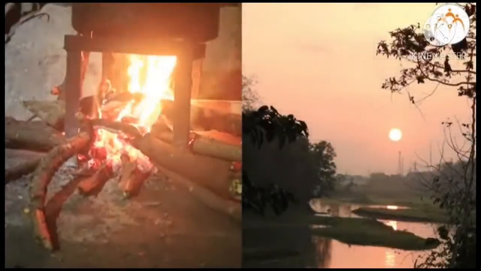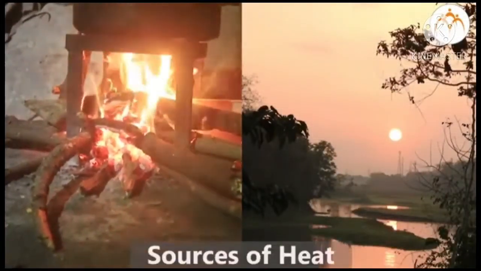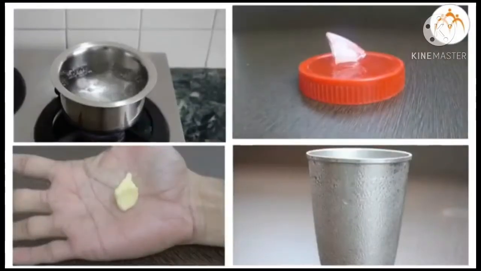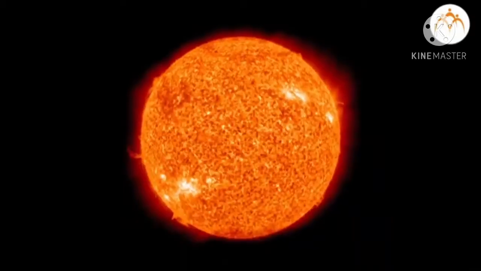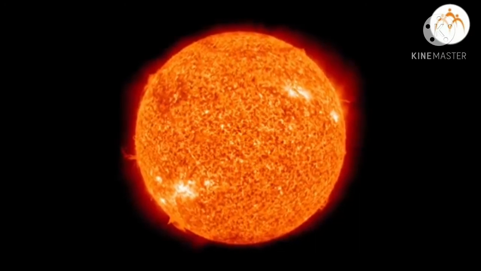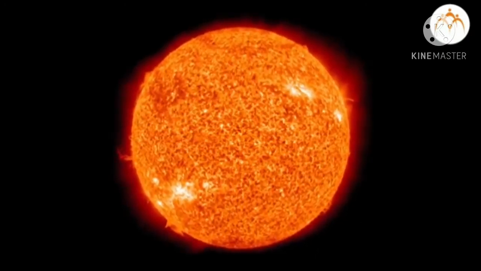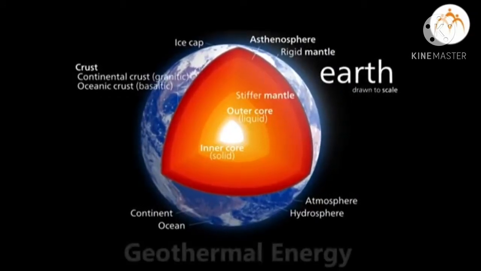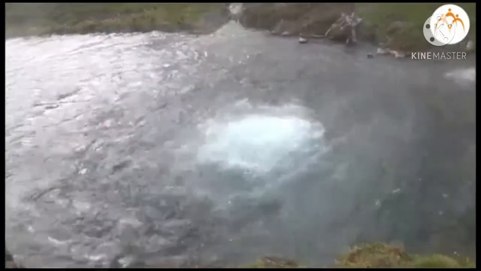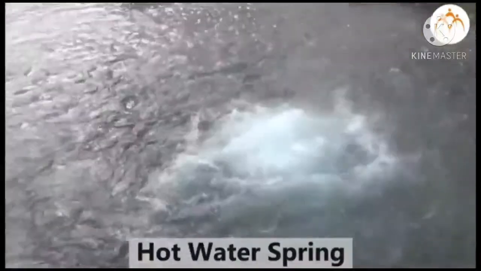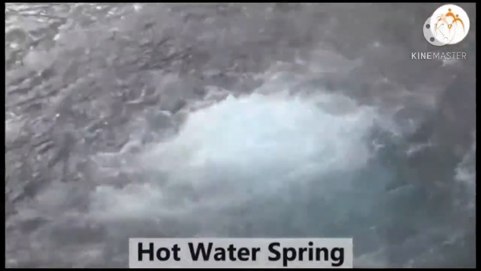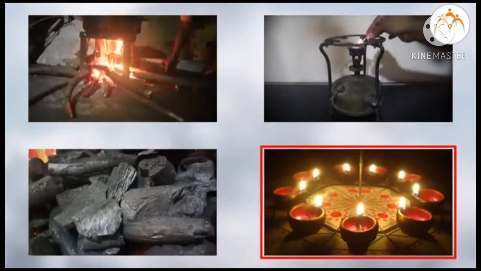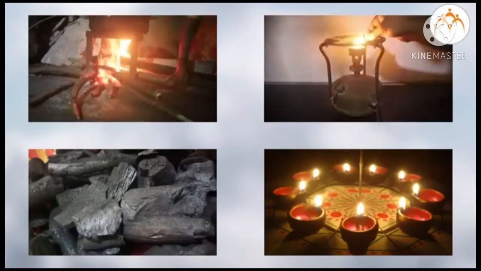In the previous standard, we learned about the sources of heat, how heat is transferred and the effects of heat. The Sun is key to our existence and is a natural source of heat energy. Earth also has heat energy known as geothermal energy. This is found in hot water and rocks in shallow regions of Earth. Wood, kerosene, coal and oil are fuels which are burned to produce heat energy.